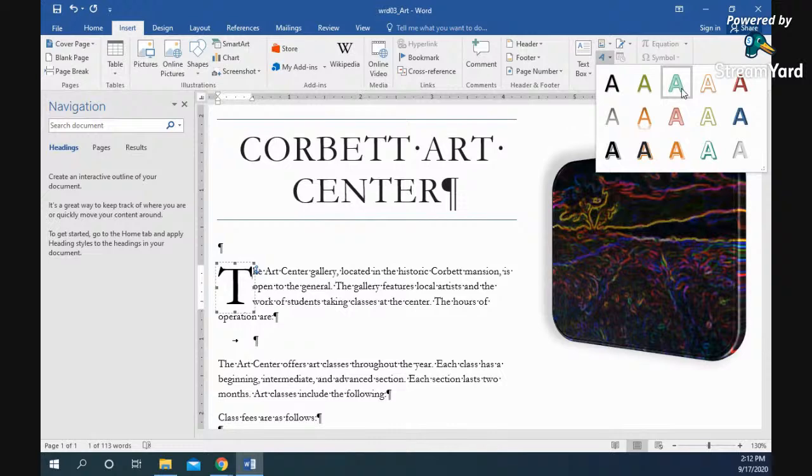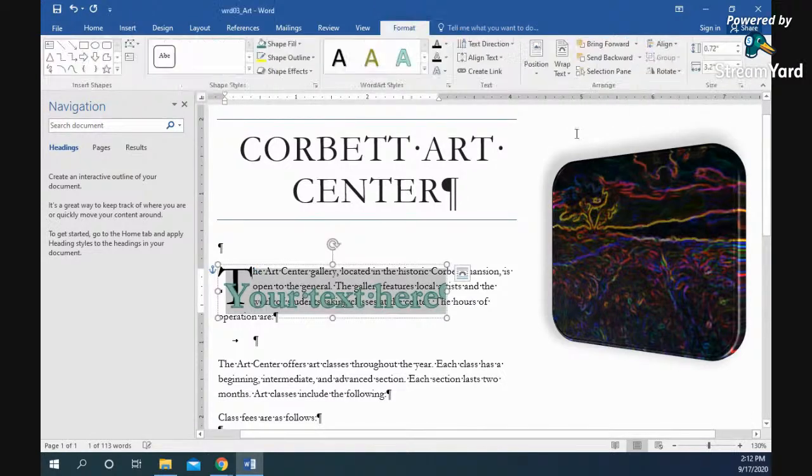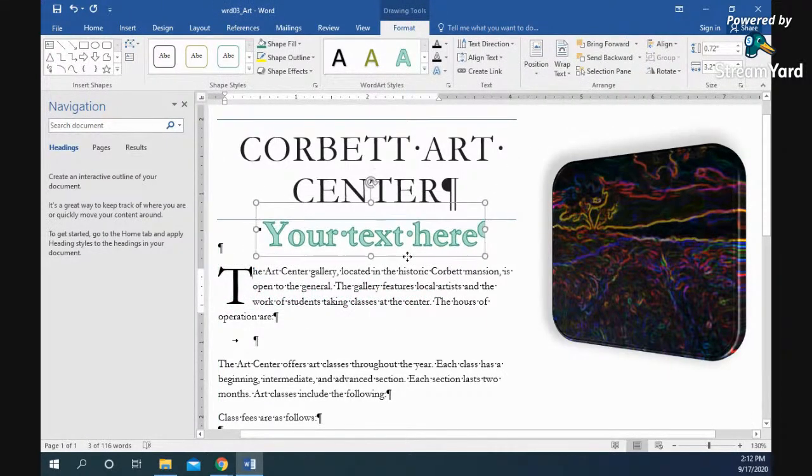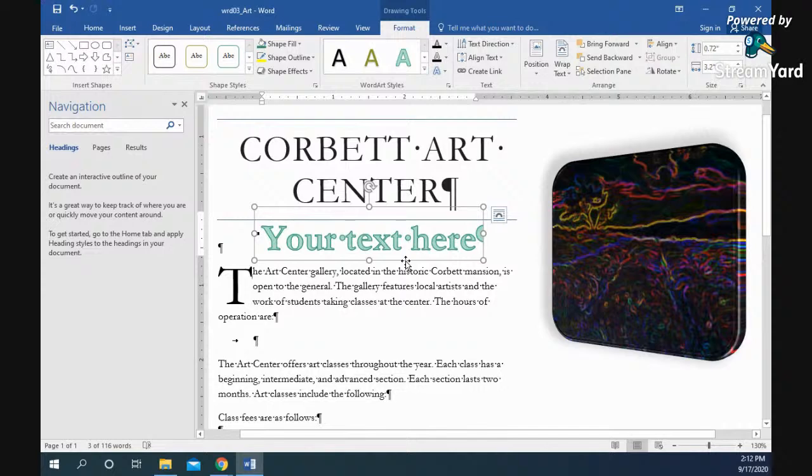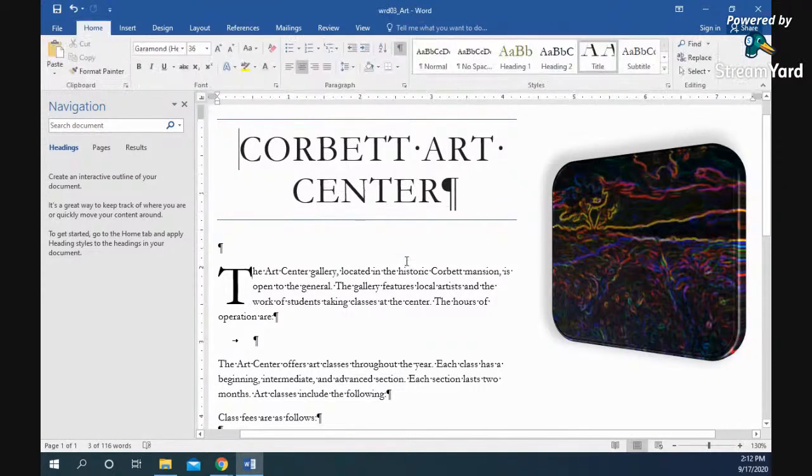You can also insert WordArt. If you want to get real 1990s with it, you can add some WordArt. But that is pretty much it.